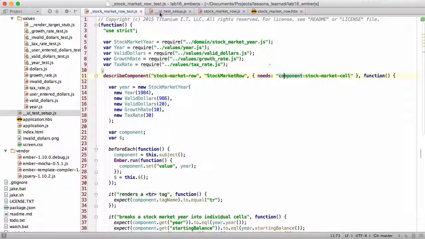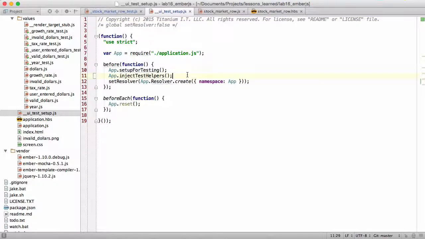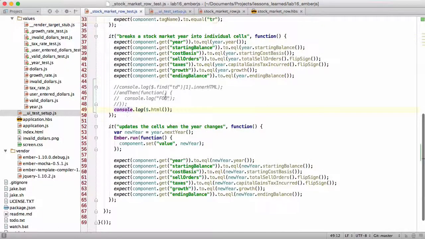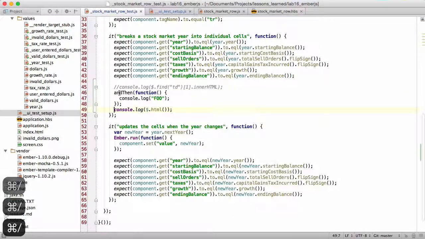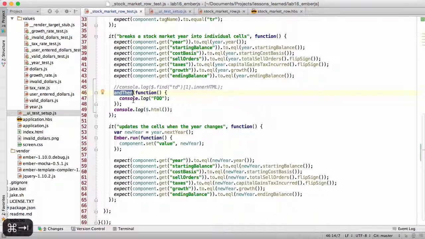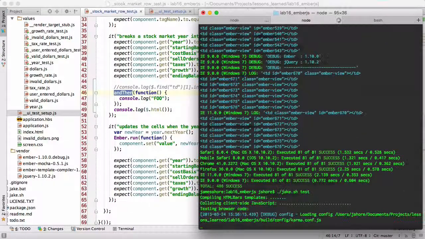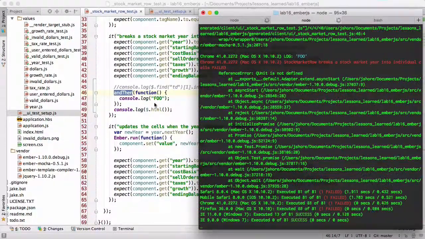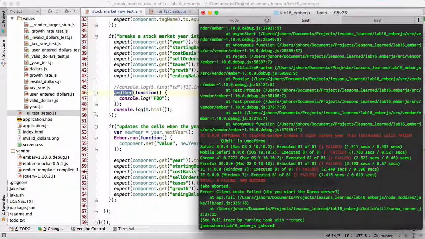I don't know. There's something else really weird going on here too. If I inject their test helpers, which allows us to do things like click buttons and press keys and so forth, I added that on the off chance that maybe things were happening asynchronously and I wasn't aware of it. I actually don't think this is the right thing to do here, but when you use one of their asynchronous helpers, what you have to do is call andThen at the end. And I added that in, and when I tried to do that, well, you see a problem with their opinionated tooling once again. It's complaining that QUnit isn't defined.